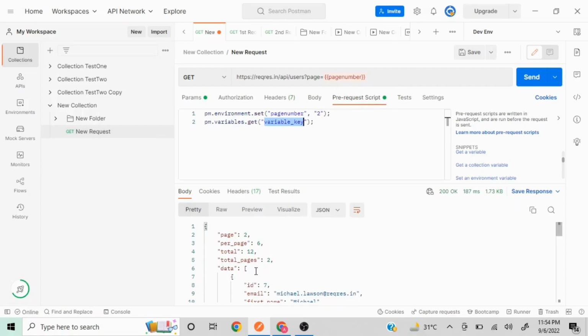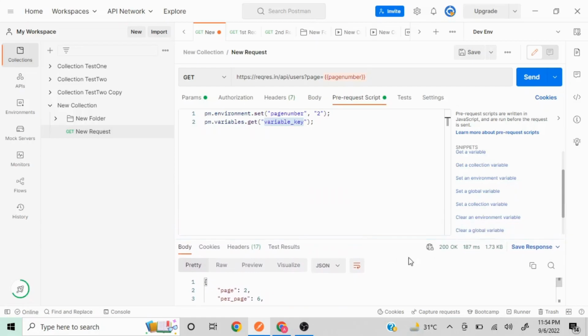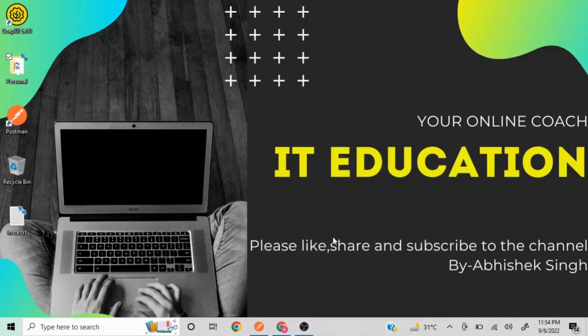We are going to discuss in detail how to do scripting or create custom code here, but at a very high level, just to understand the basics, you can try all these snippets. I can create a video about all these different snippets in the future, but that covers everything about the pre-request scripts. Let me know if you have any questions or doubts regarding this.